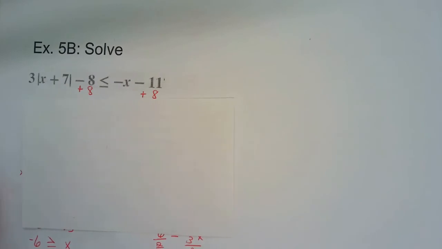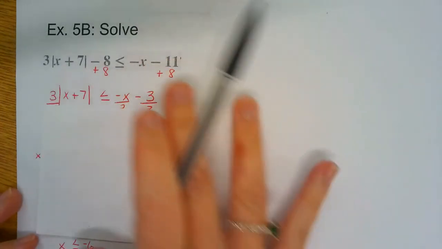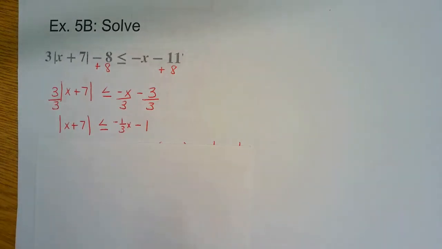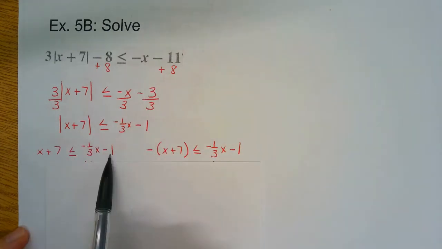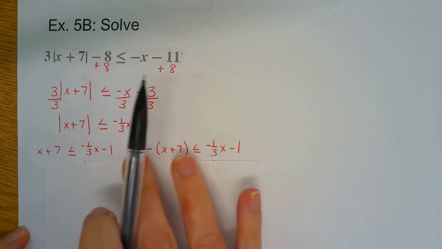So in the got it question, we want to isolate that absolute value. So we would add our 8, divide by 3. So this one gets a little messy with that 1/3 in there. Then at this point, I'm splitting it into my two cases. So normal, and then on this one, I'm doing the opposite of that left side.